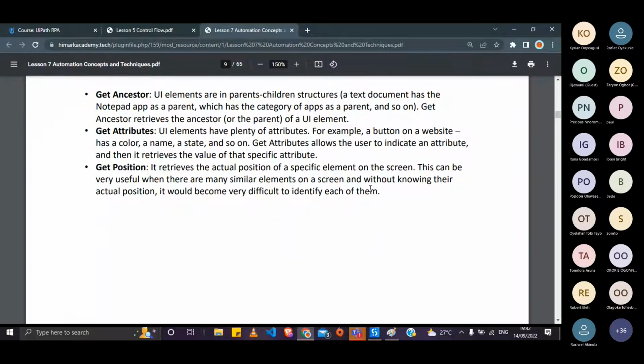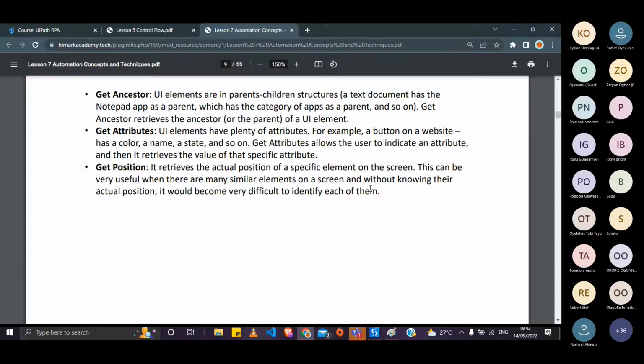It is useful when we have many similar elements on the screen and we don't know their actual positions, and we would like to identify each specific one. So we can use this to tell us what element is in what position, and we will know the exact elements we are working with.